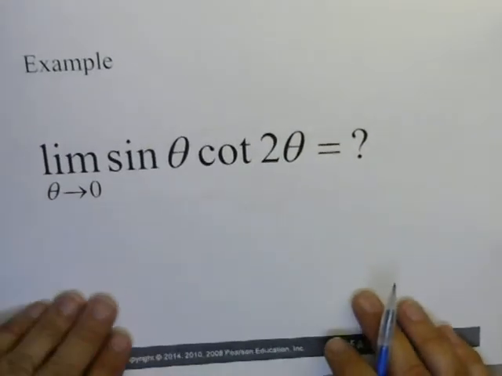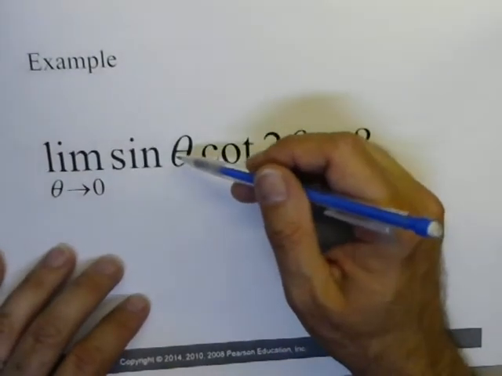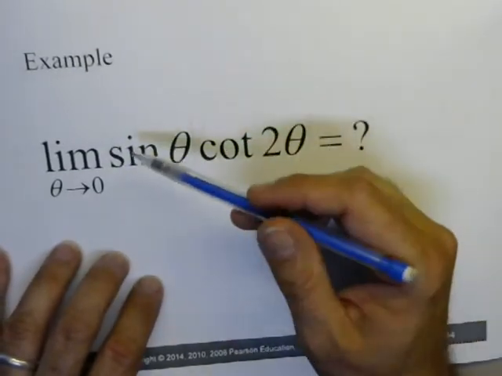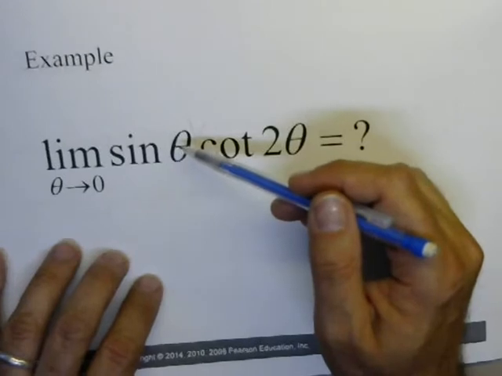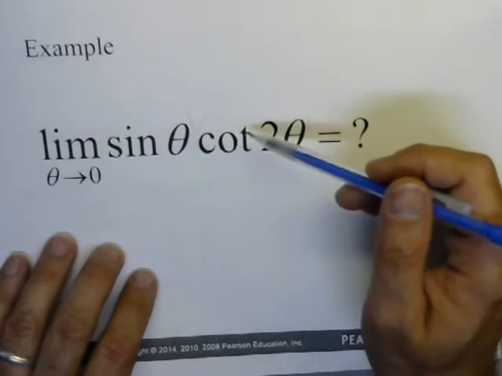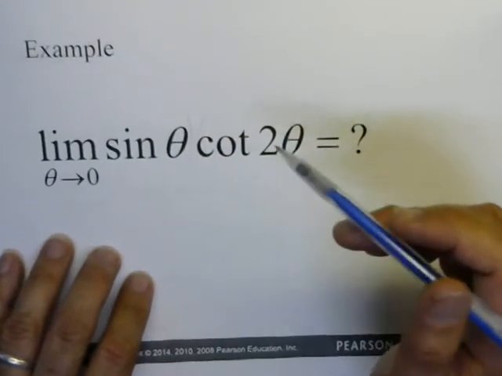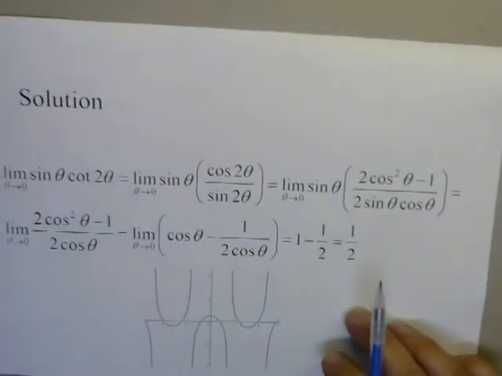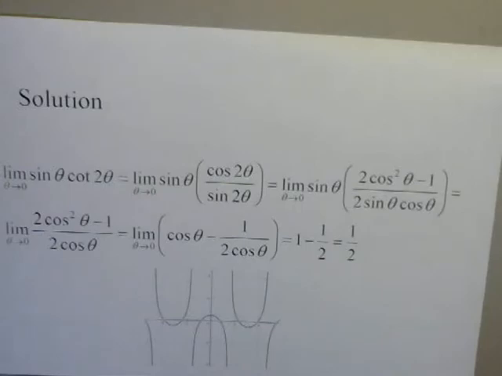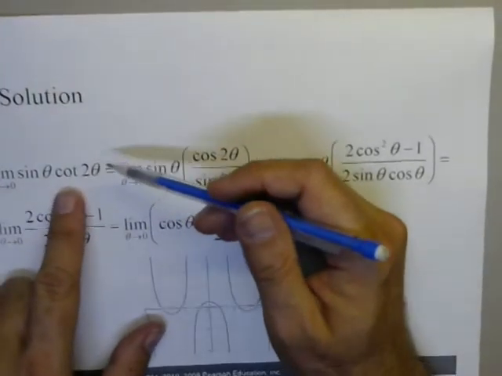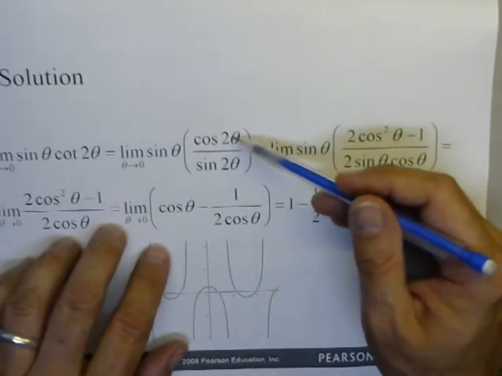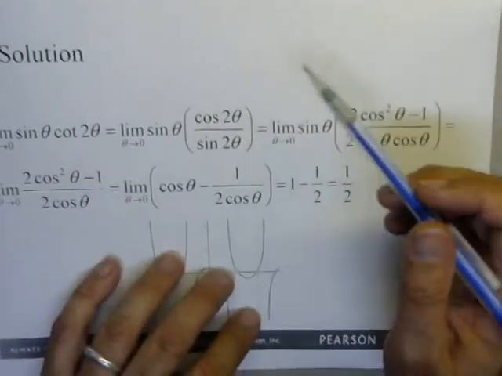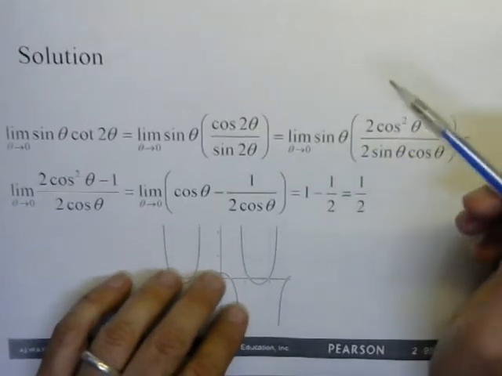Here's another example. I guess you could just take the limit of each one of these things separately, provided the limit exists, right? So sine of theta is equal to 0, right? But cotangent of theta, that's undefined. So again, maybe you'll have to use some sort of trig identity substitution or something. You can write cotangent of 2 theta as cosine of 2 theta over sine of 2 theta. And I'm not saying this is the only way to do this. There might be other ways you can do this one.